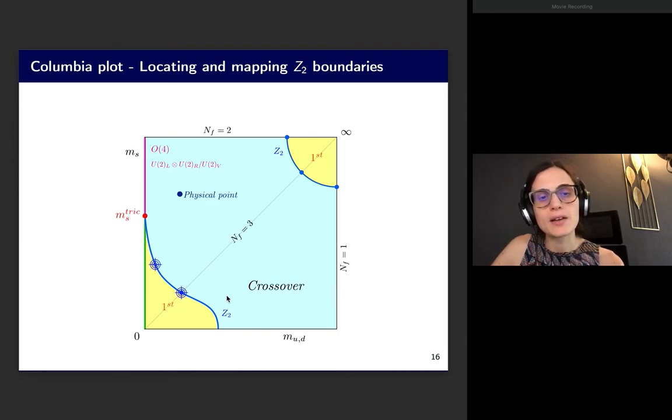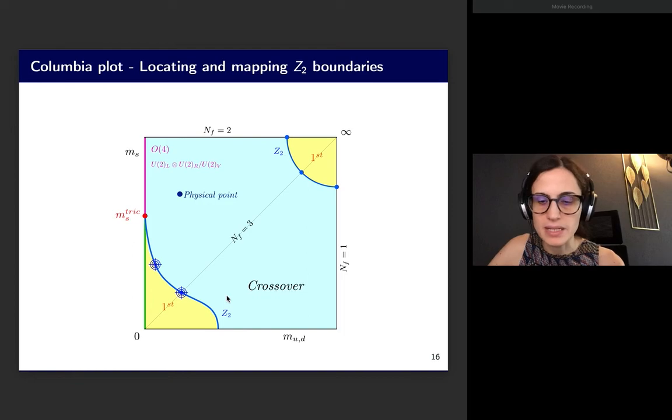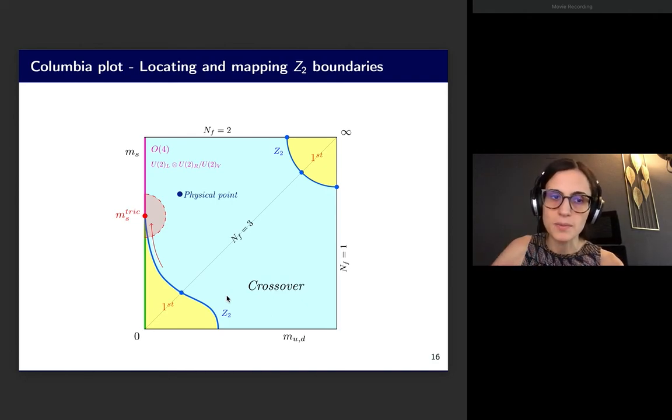And then we can continue simulating along that Z2 line by locating it for every different mass setup, as I mentioned before, until we enter the scaling region of this tricritical point, where we are lucky enough to know what the critical exponents are, and then how equilibrium thermodynamic properties of our system should behave as a function of the distance to that transition.